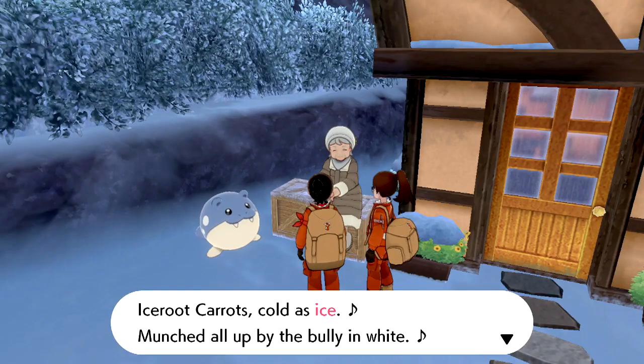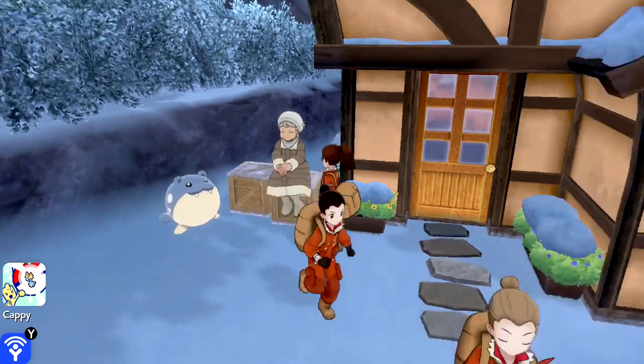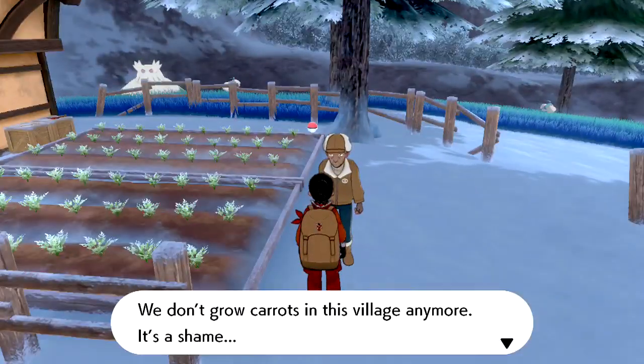Ice-cold carrots, cold as ice, munched all up by the bully in white. Shade root carrots, dark as doom, crunched by the bully with a ghostly gloom. Ice root and shade root. We don't grow carrots in this village anymore. It's a shame.